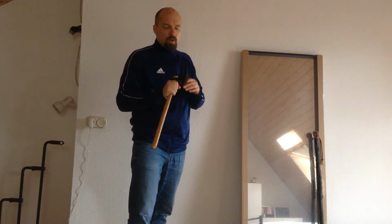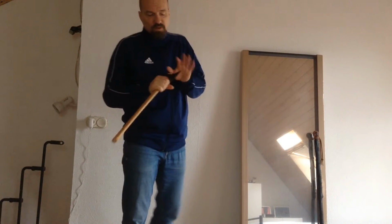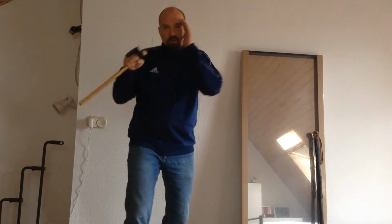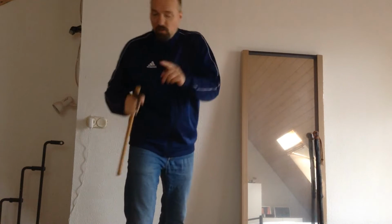When you have the full choke, you have more punches and rakes, so ripping here, cutting, and especially using these punching motions with a full choke. But of course you can also cut in different angles. You can do an upward slash here, okay? You can do this upward slash, you can do a horizontal slash, you can do it from the other side. So you would not turn it like this, but you would just go here from right to left, from left to right, upwards here, and also upwards here. So this is also quite nice in the full choke.